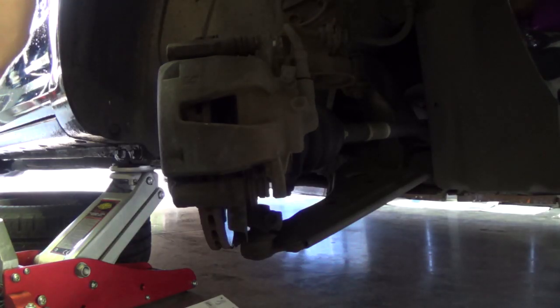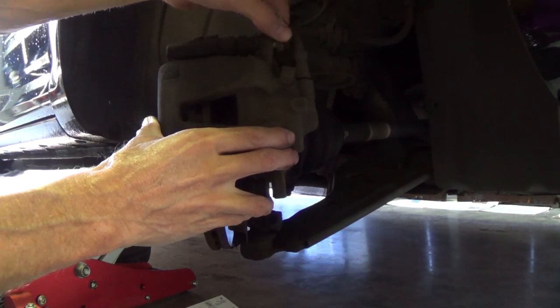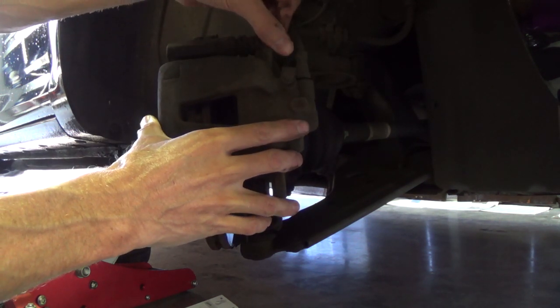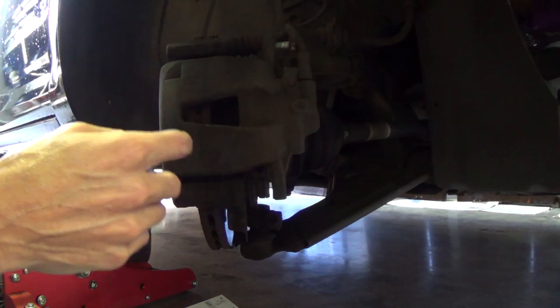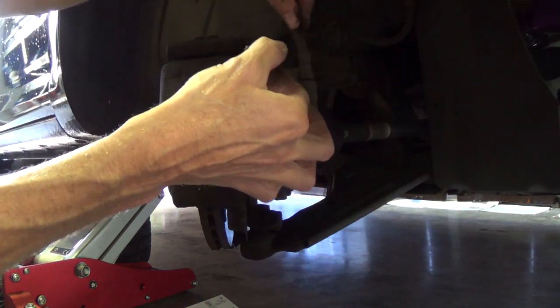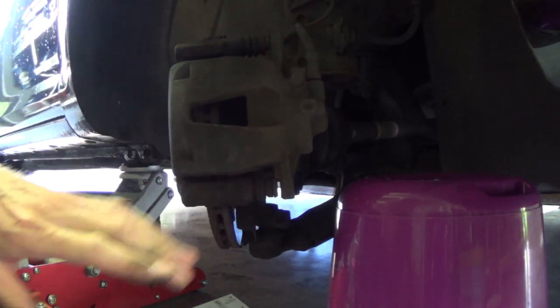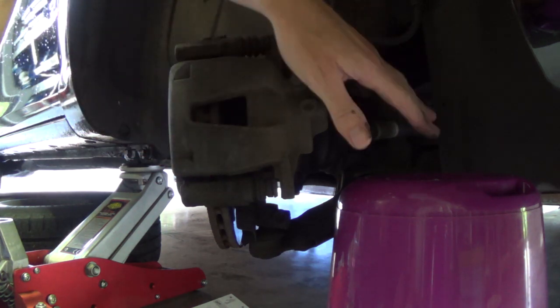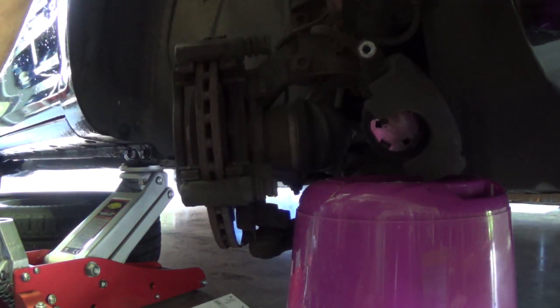Now we will take the caliper off. So this bolt is already all out. We will take this bolt out, and then we can take the caliper away. See that you don't damage the brake hose. You have to put it a little bit aside, and then you can take the bolt out. And then we will take something to lay the caliper on. You can take this bucket so that the entire weight of the caliper isn't on the brake hose, because that isn't good.